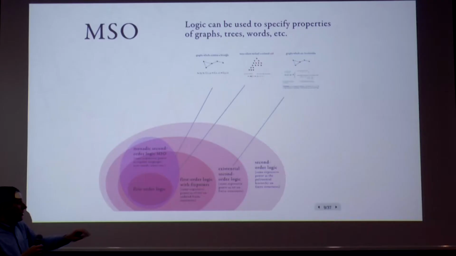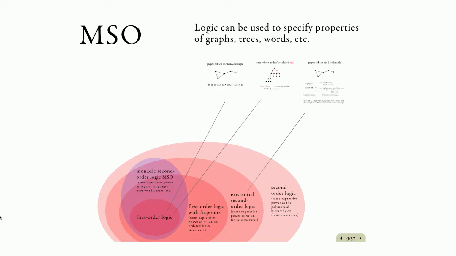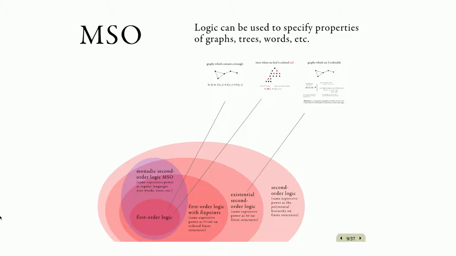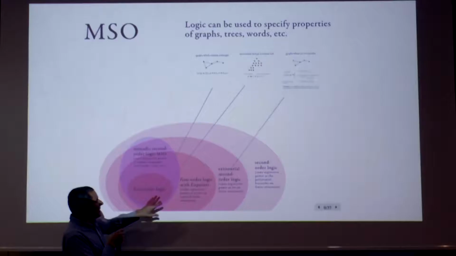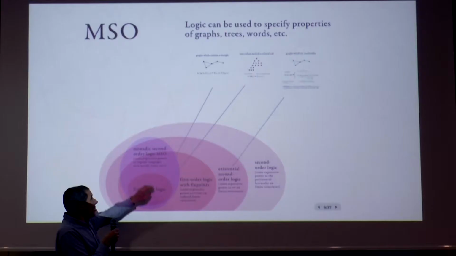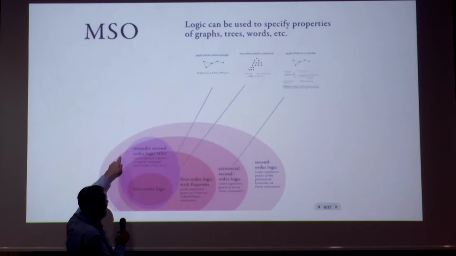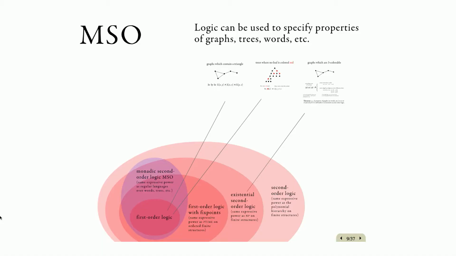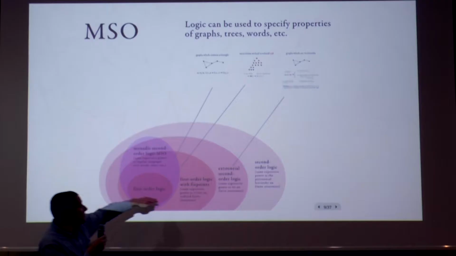This lecture is about this logic, MSO. So it's stronger than first order logic, because you're allowed to quantify over sets of positions. For example, over graphs, you can express three colorability. However, it's incomparable with all of these logics except for this one, which is obviously contained by definition. You can quantify over sets of vertices. So for example, subject to P not equal to NP, you cannot do this in first order logic with fixed points because this would imply that it's in polynomial time. And here you can express three colorability.